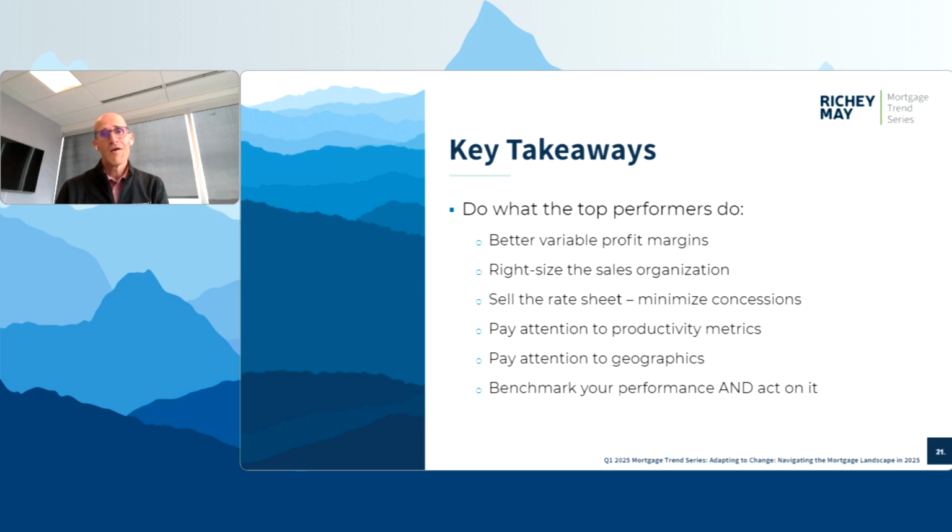Right size the sales organization. Get rid of the loan officers that can't sell the rate and aren't doing enough volume to justify their continued employment with the company. Pay attention to the productivity metrics. We highlighted some where there are differences. And so pay attention to those productivity metrics. And then geographics, along with my wink about where to originate those loans.